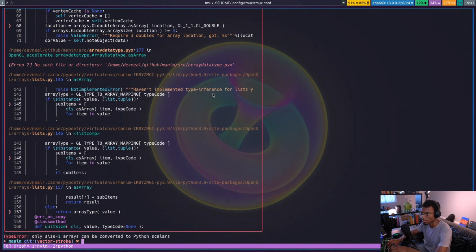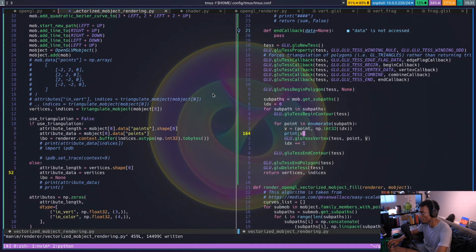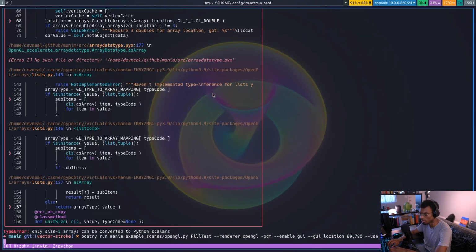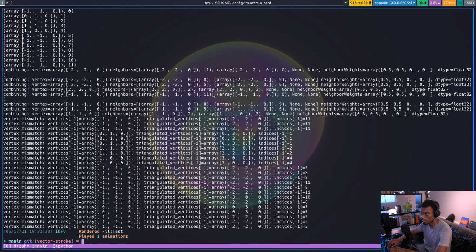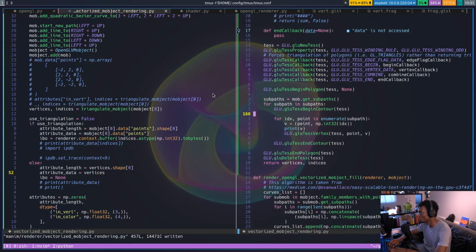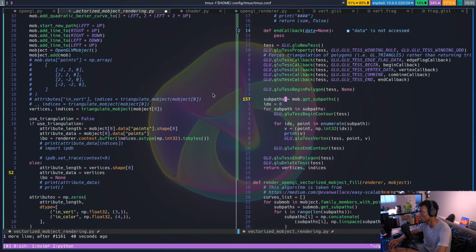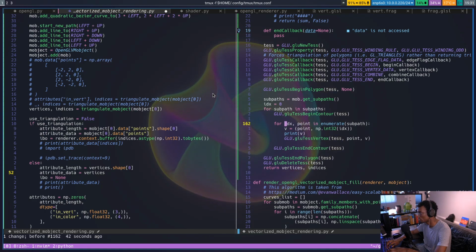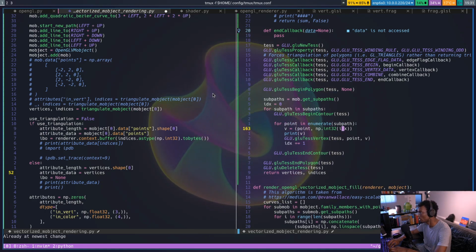What was I even solving? Wait, did it work here? Because there it worked. And I literally... Wait, it didn't change pretty much anything. Oh, this isn't enumerate anymore.